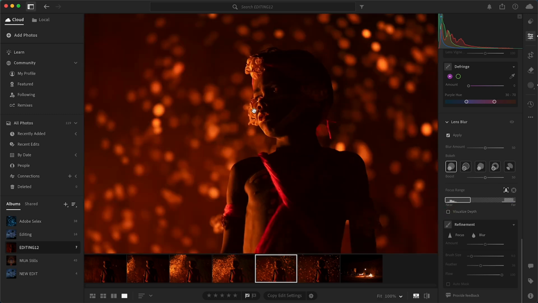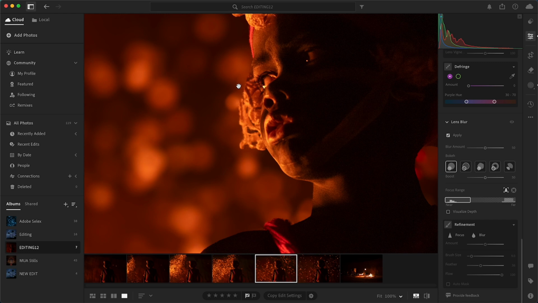Now I have noticed that some of this adornment has mistakenly been lost into the background. And luckily we have a whole set of tools here which we can use to brush things back into focus or blur. There's a whole set we can use. I'm going to be quite rough with that and leave that as is.